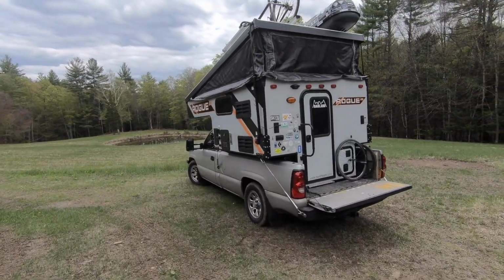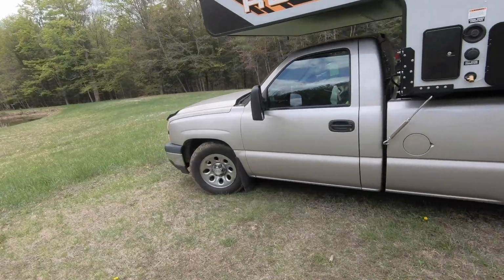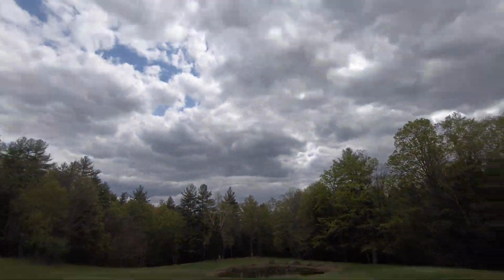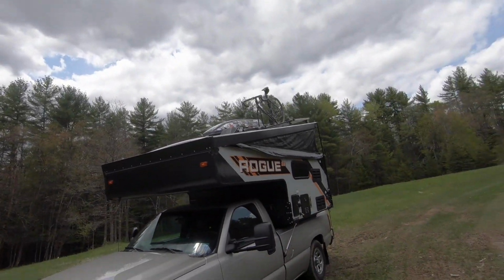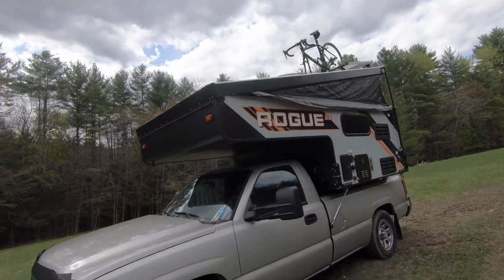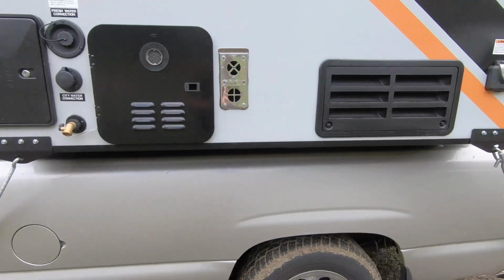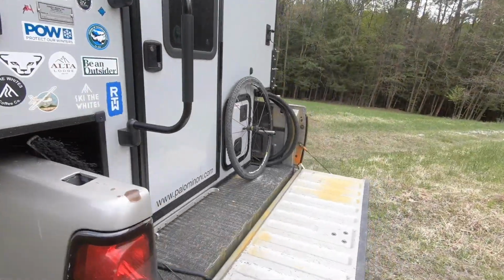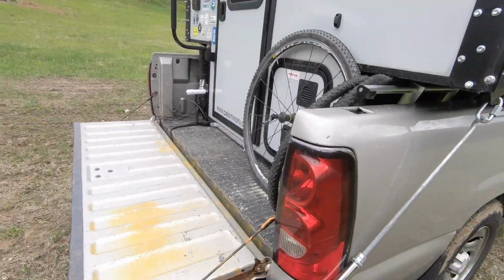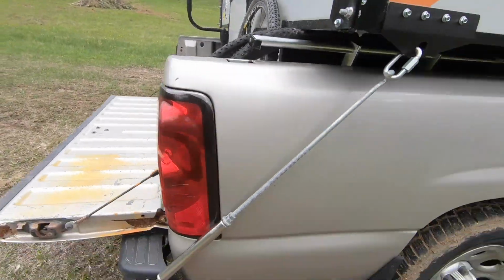So this is actually in a field in Vermont, owned by a friend. It's a little awkwardly parked, but it's so I can aim up and get solar. Clouds came in, so that's not the best, but you can see here it's pretty cool. Got the Thule on the top, a bike, an extra solar panel, looking pretty good. Got my water on, everything else is on. Turned the propane on for here. Got the bike wheel nicely secured with a little ladder there, so it's not going to be too annoying.